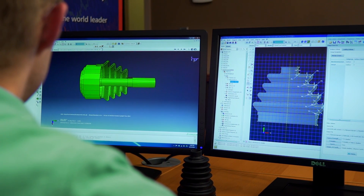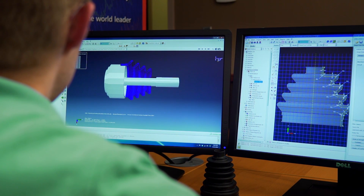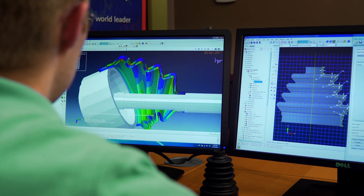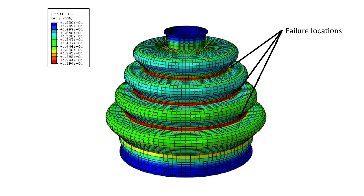My first model took me about 20 hours to build. Once that was done, I could specify the turning angle — like your tire turning — and once the turning angle was set, the boot would rotate one full revolution. With that one full revolution as the operating cycle, the Endurica program takes that and repeats it over and over again, and then once it's through all its calculations, it gives you the location and the time that the boot will fail.